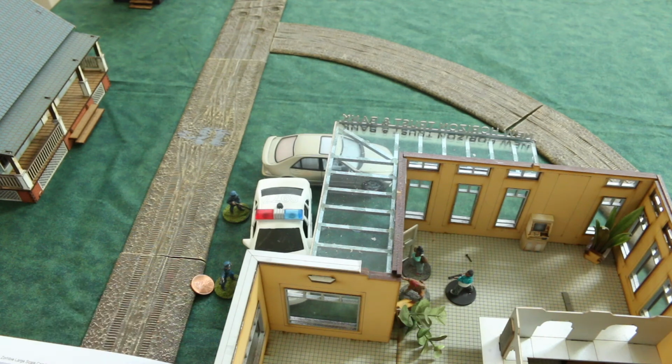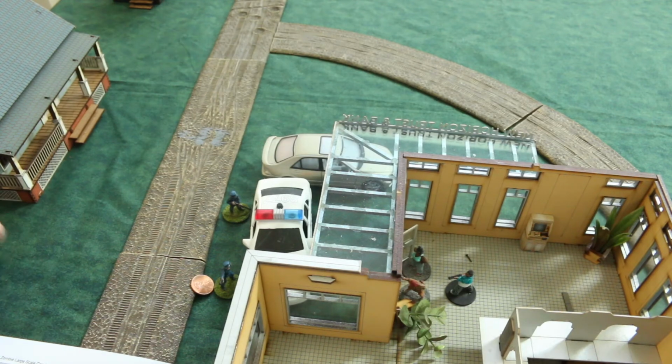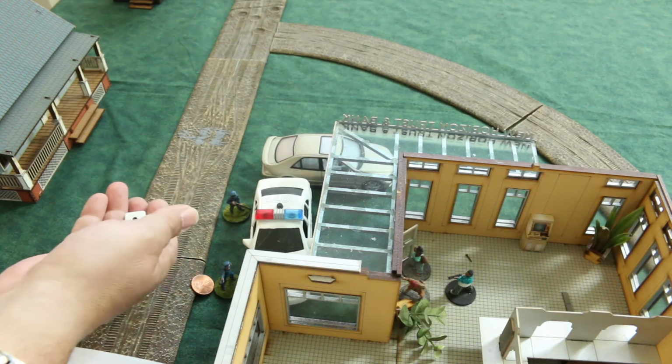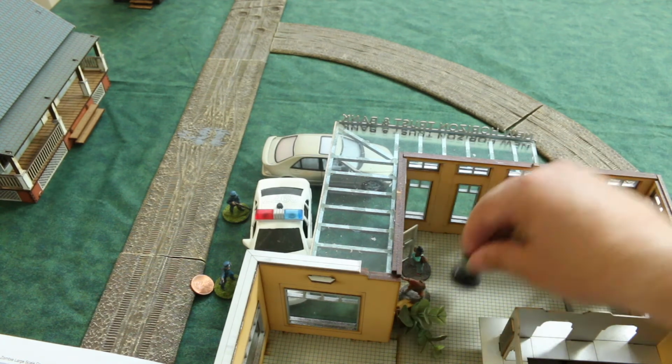And he rolls a 6. He's firing at the other shotgunner who doesn't have... does he have cover there? Yeah, he's got a little bit of cover, so he'll get a save. He just saves on a 5 or 6 because he doesn't have an armored vest. He does not save, so this guy here has been killed.